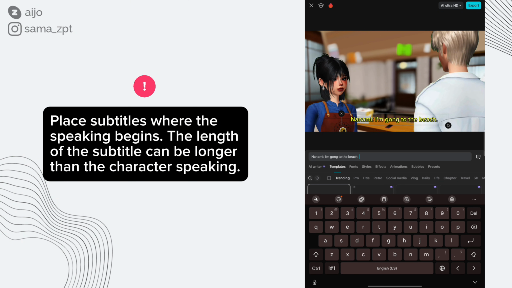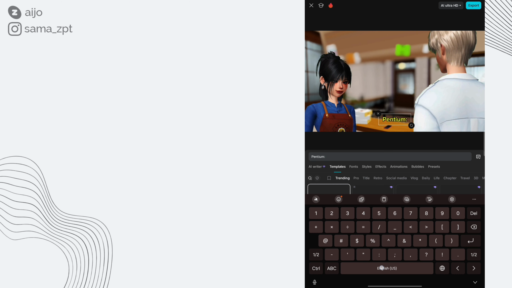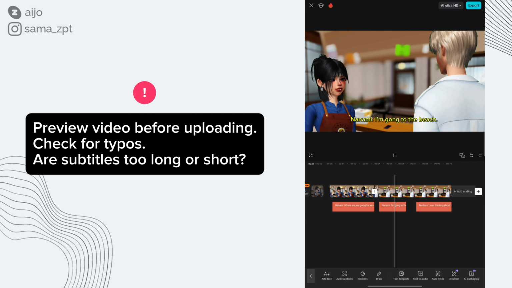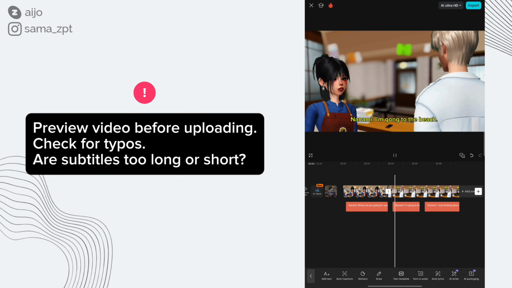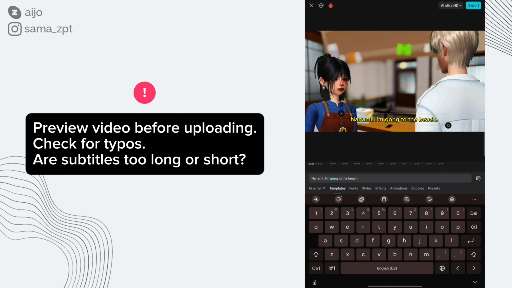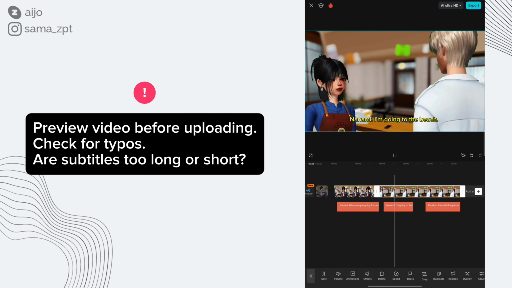In the final edit, you just want to make sure that you give your viewers enough time to read the subtitles so they don't have to pause the video, which diminishes the entire viewing experience. I also like to keep in mind that for some of my viewers, English is not their first language, so I try to make sure my subtitles are long enough that they can learn English and also enjoy the show.